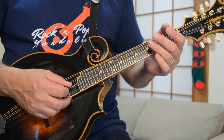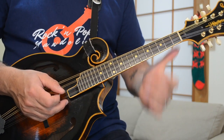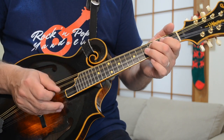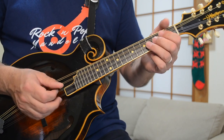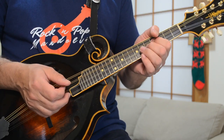So what's that? Well, so that's from the open A, and very, very quickly down that little pattern. So open A, 5-4-2, open, okay? Actually, you don't go to the open because you're actually gonna go to a D chord here. So you go, and then into that D chord I showed you at the beginning. So one more time, the intro, the shortened version.